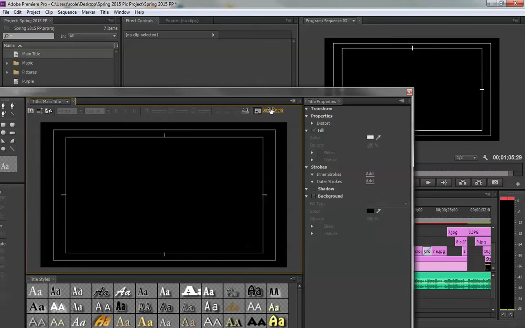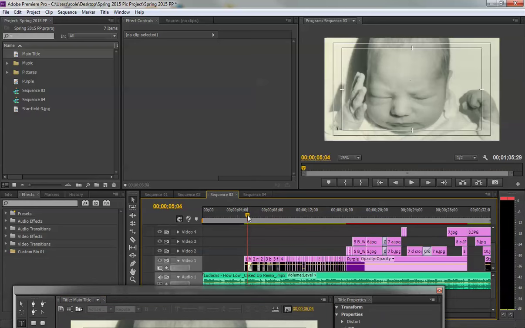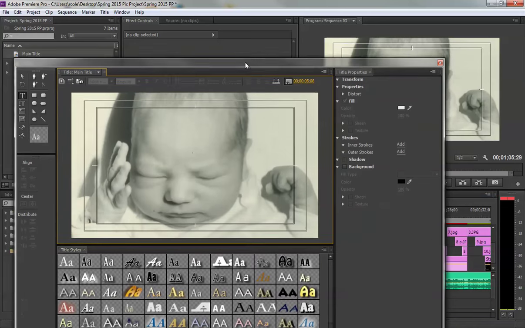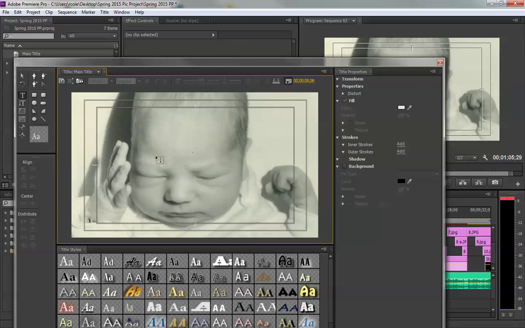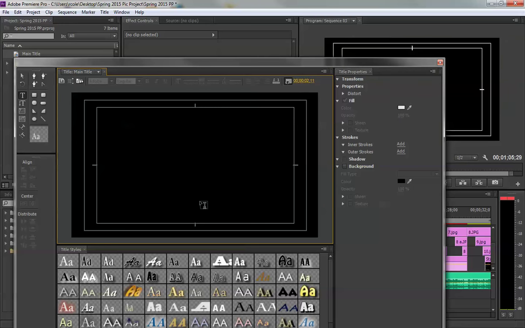If we were to move down in time, I'm going to scroll the time bar down. Now you can see that we are over some of the pictures and the pictures showing through. This is good because if I put a title in, I want to make sure that the color of my text doesn't interfere with the background. You know, putting a white title here would be kind of hard to see because the white background would absorb it. Same with black on black and so on. Okay, I'm going to go back to the beginning. So I'm in the black area where our main title will be.